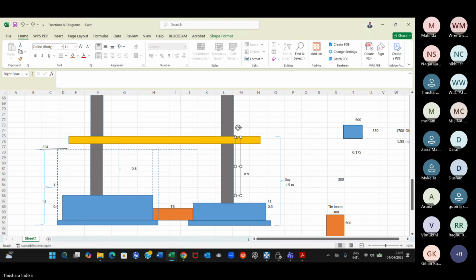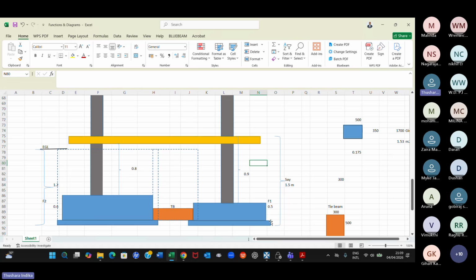Let's say column up to the top of the ground floor slab or top of the plain beam here is now F1, because whatever columns are located on footing F1 will have the same length, isn't it? Because this length is a constant, let's say 1.5.